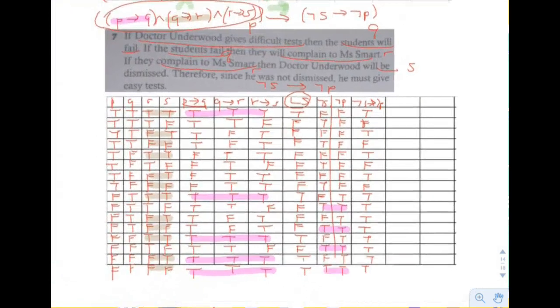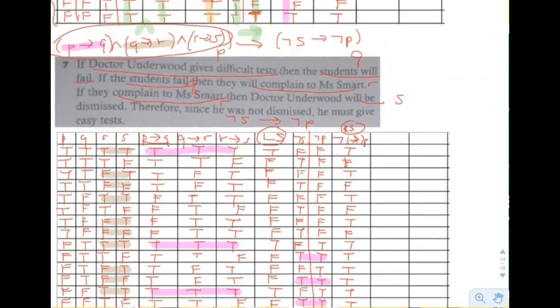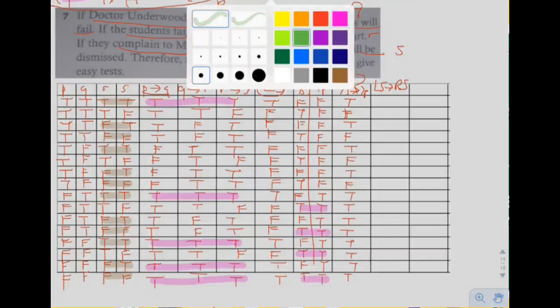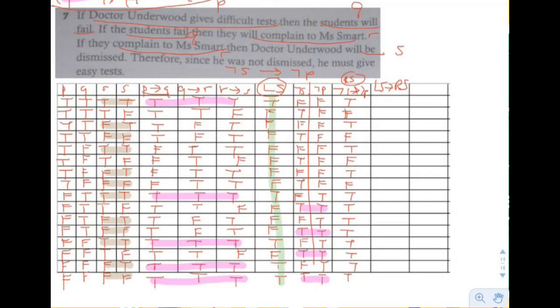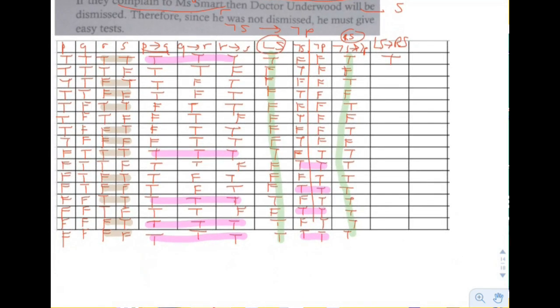Okay, now that is the right side. This was the right side. So we have the left side and the right side. And now we need to see, does the left side imply the right side? Okay, now we're going to compare this. We're going to say, does this imply this? Okay, so if there's double truths, then we put truths there because that means the left side implied the right side. Yes, yes, yes. Now, if the left side is false, then we also mark that true because if the left side is false, we don't care what happens with the right side. Anything can happen.